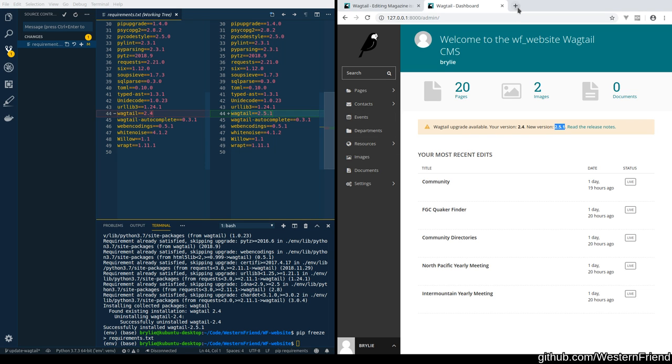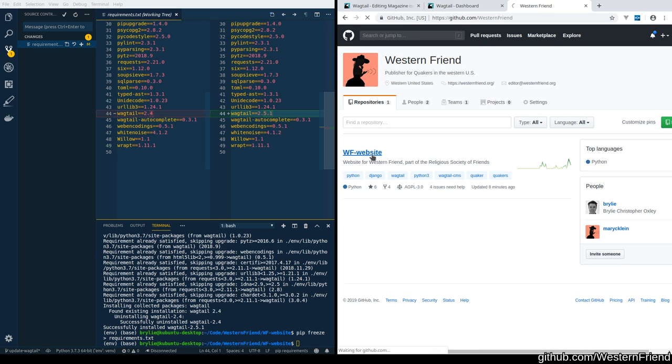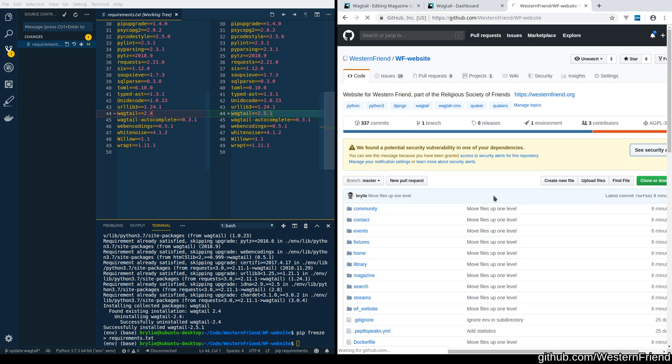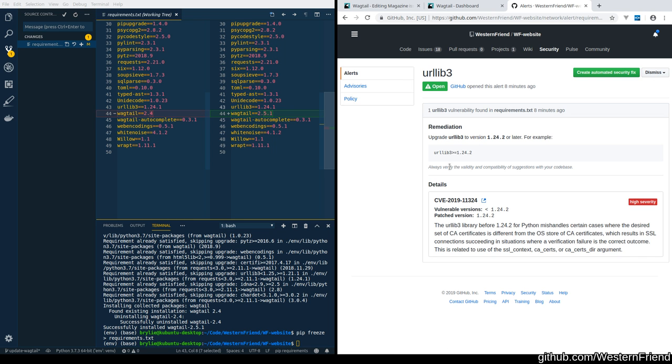On the GitHub repository for this project, we're getting errors about security vulnerability. I'll check these out. We don't have this really deployed in a meaningful way. It's just a prototype. But I'd like to keep our libraries secure at least. It says urllib3 is out of date, so I should be updating to greater than or equal to 1.24.2. So I think that's a safe update. I'll do these as separate commits in case I need to roll one back or whatever.